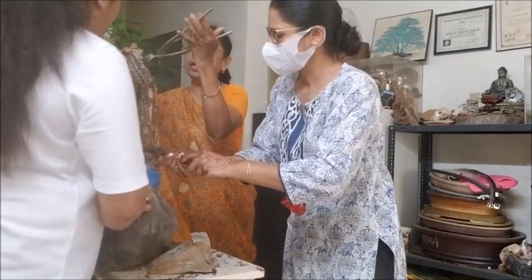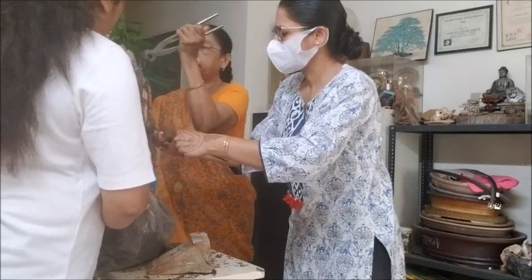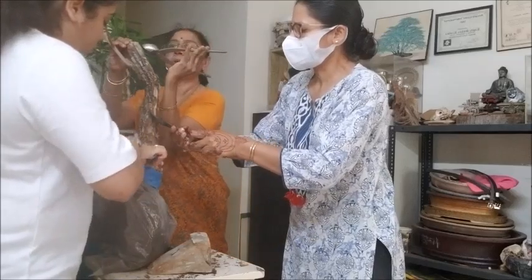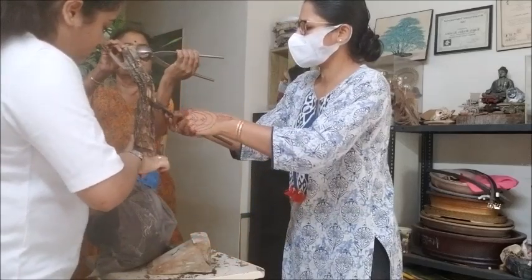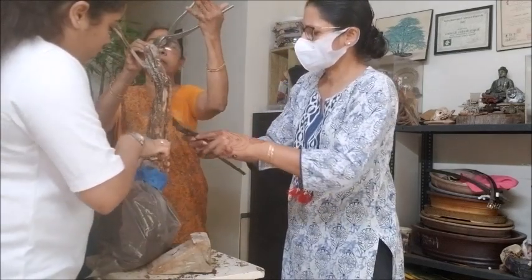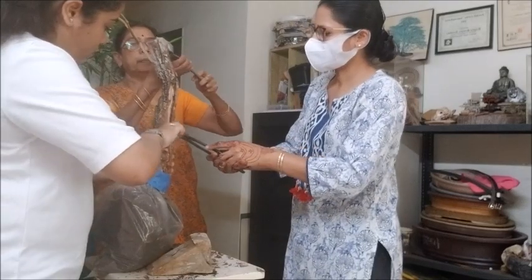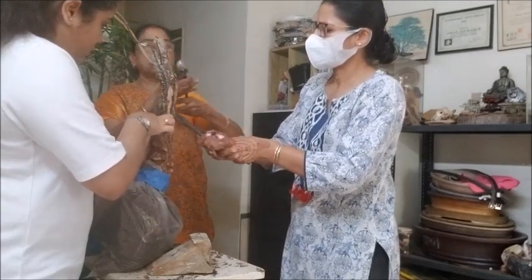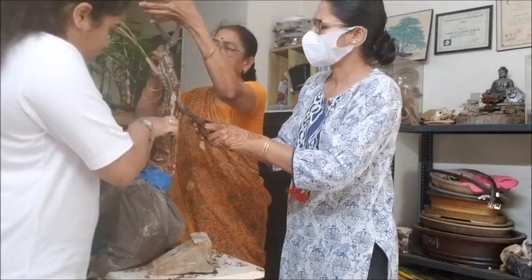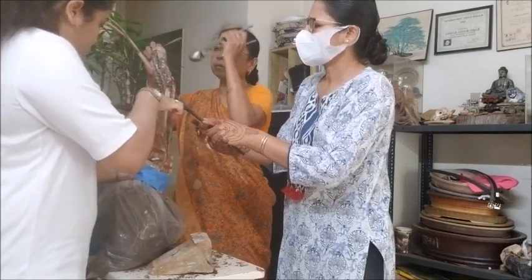This shari gives an aged look to the plant. That is the main thing. It increases the age of the plant. Today we are giving shari to the plant, and some wiring. But repotting we are not doing today. We'll do it in the morning. Let the plant settle. After doing all these things, the plant will be in stress. So we have to wait for some time and do it in the rainy season. It's already summer now.